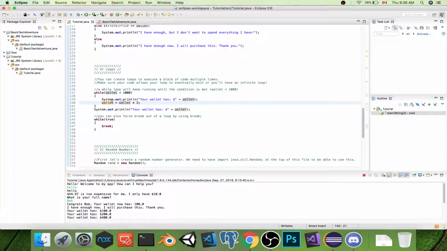So in this while loop, every time it goes through the loop, this gets printed out, and then we take the value of wallet and we set it to itself times 2. Right, so whatever was in wallet before, we double it, and then we replace what was in wallet. So it will do this, and then once we're done with the loop, we're going to print out what was in wallet right here, okay. And then, yeah, let's go ahead and execute it.